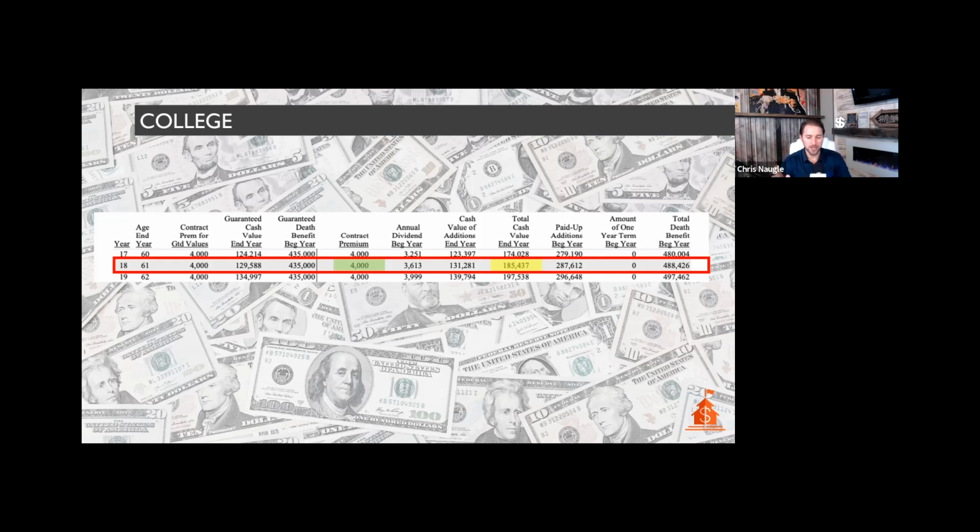But the one thing that's unique: when FAFSA looks at all my assets, how much money do I have in that red line there? How about 185 grand? So I've got 185 grand sitting in cash value right now in that account that I should technically have to report to FAFSA to figure out how much financial aid she would get. But because this vehicle is excluded from FAFSA reporting, that 185,000 is like phantom. It doesn't exist. I don't have to report that. So that's good, right? That's awesome. But not only that, how much money does this money make?